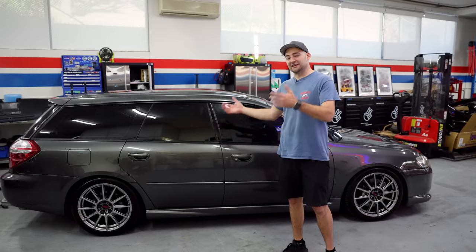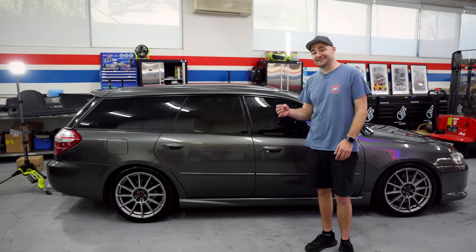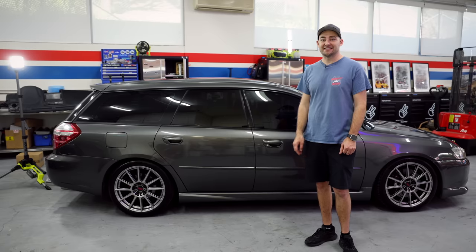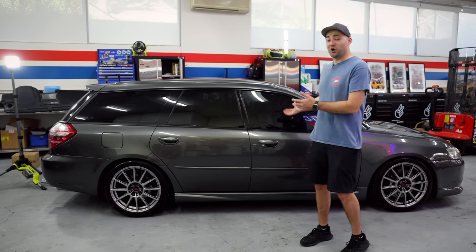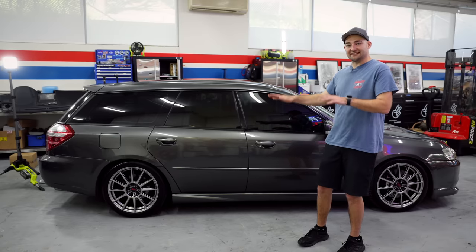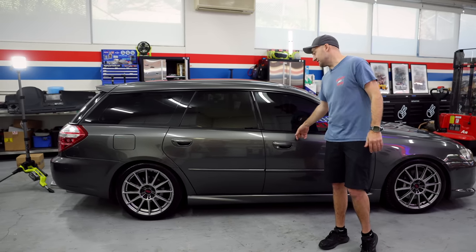This is a Subaru Liberty. Elsewhere in the world, it's known as a Legacy. This is a BP. They've been making the Legacy since the late 80s, and in 1989 it was a very progressive change. This is the fourth generation, a very popular one, although the Outbacks, which is the jacked up and slightly bigger version, actually took away a lot of the Legacy sales around the world.